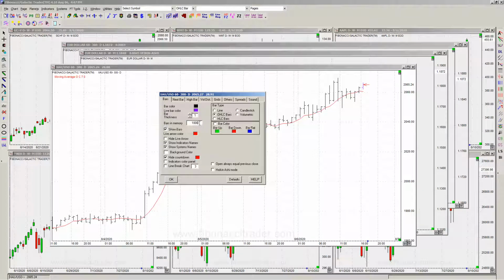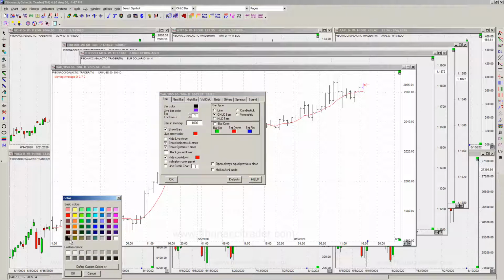You can change how many bars you're loading on the chart from the database. For that, there is a video just explaining about this. It's called how to load more bars in my chart, or how to load more bars in memory. It explains about downloads and things like that, and how to get more bars in the chart. I'm going back to black here.